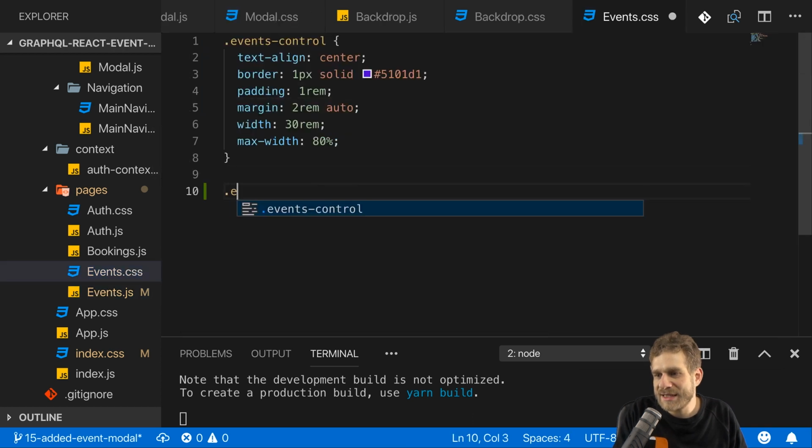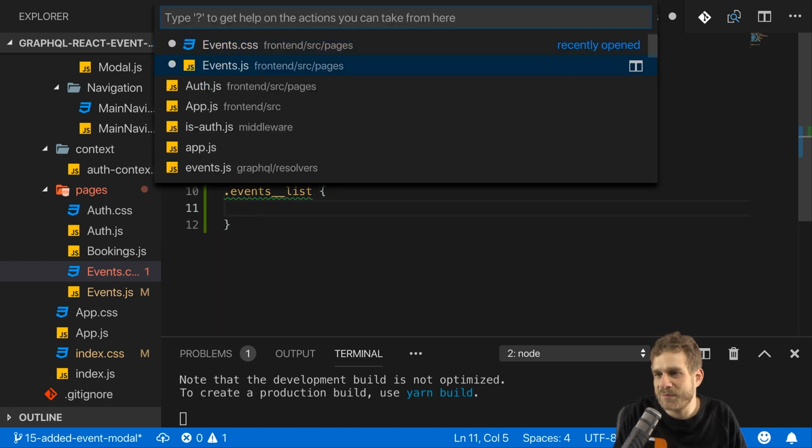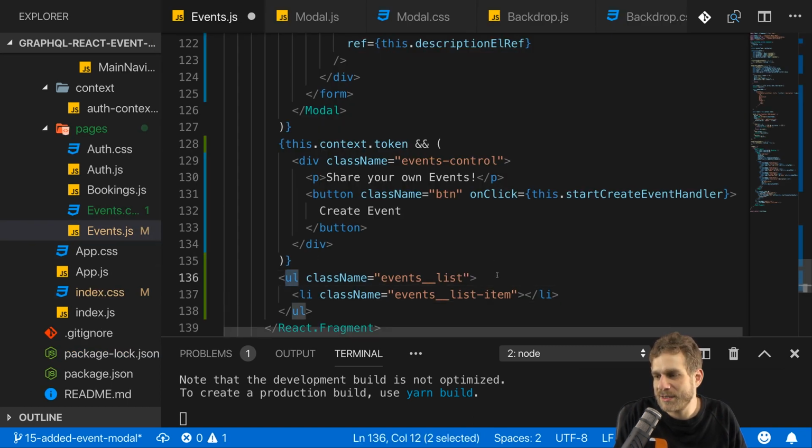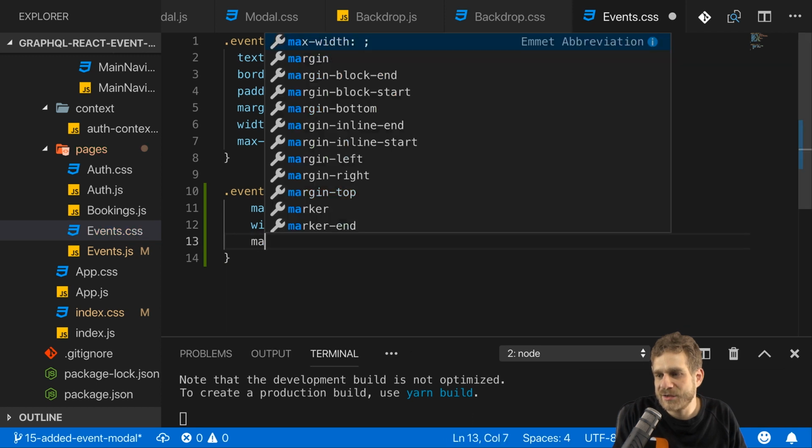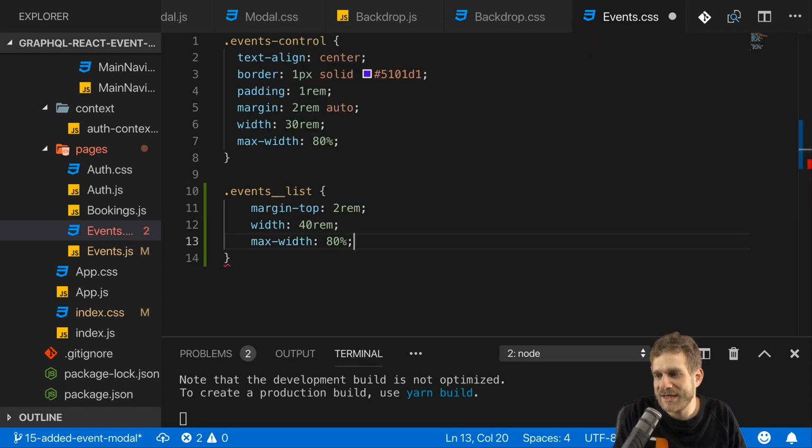And now let me add some styling here to events list, which is the unordered list box. So this part here. And then let's say we want to have a margin to the top of 2 rem. I want to have a width here of 40 rem, but a max width of 80% or 90%.